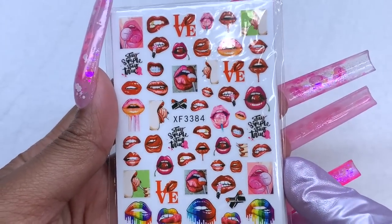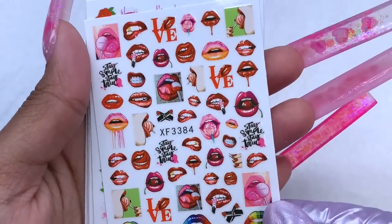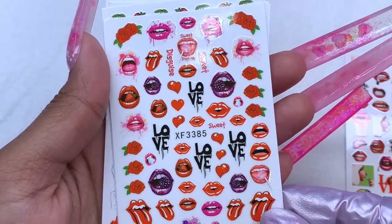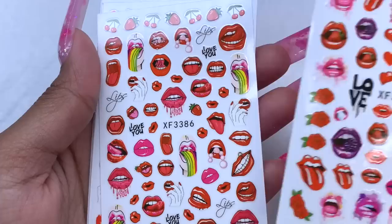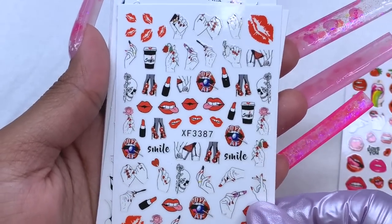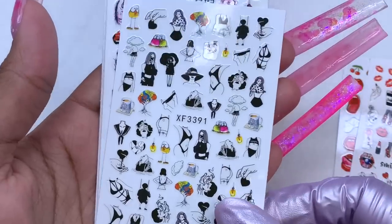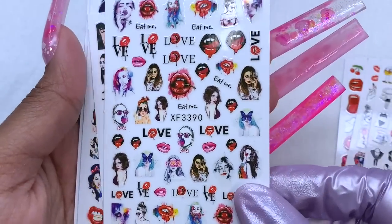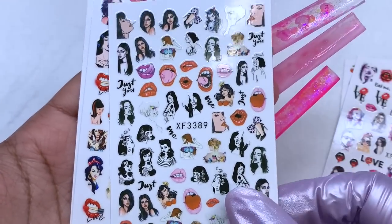Now these last few items here, we do have a bunch of stickers or nail decals, and I'm just going to go through each of them very, very quickly just because we do have a lot of sheets of stickers. This first set of stickers, I got this one because I really love the lips on there and the little hearts and the kissy faces, the roses. If you don't do much nail art, these are going to be perfect for Valentine's Day, or if you just want some hearts and some red nails.